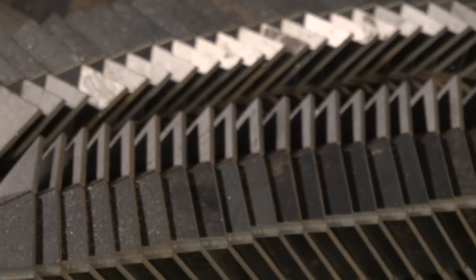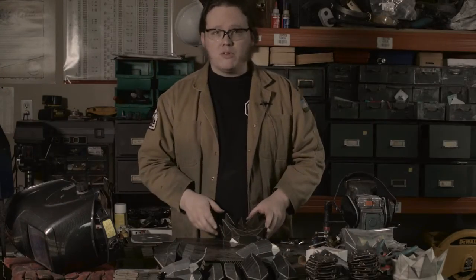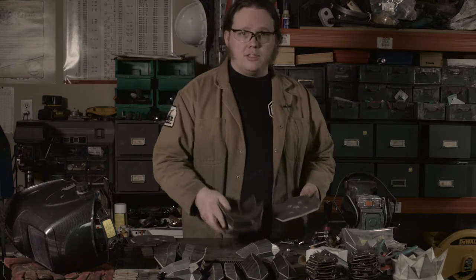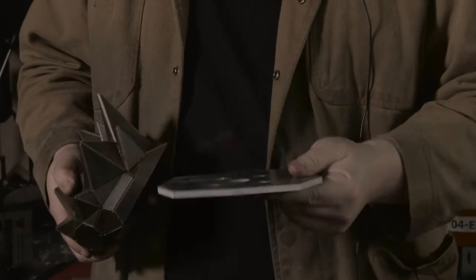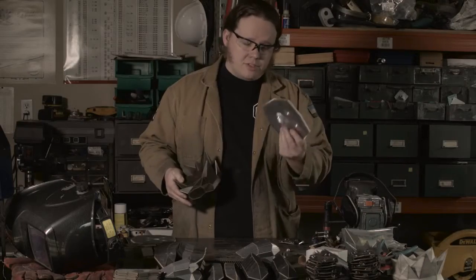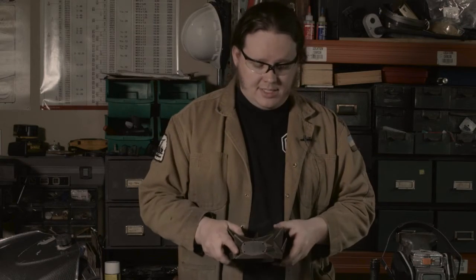So once we have all the pieces bent into shape, we want to weld them together. But first, we have to weld on the mounting nuts underneath. So the way this all goes together is you have the base itself, and there's this aluminum plate it sits on, like so roughly. This isn't finished, but you get the idea. So to hold it down, I want to bolt it in place. Those screws have to screw into something on the base itself.